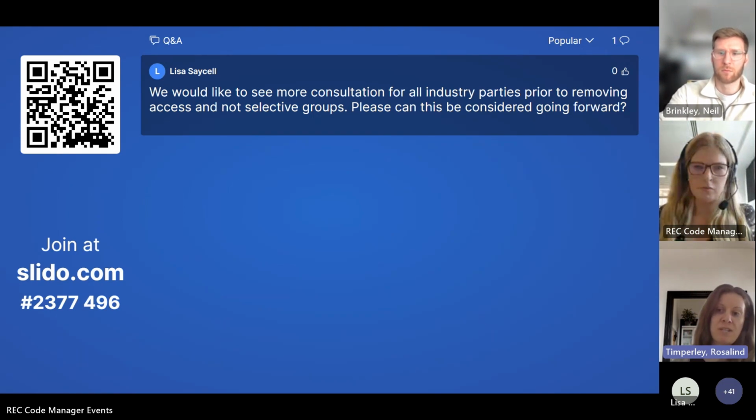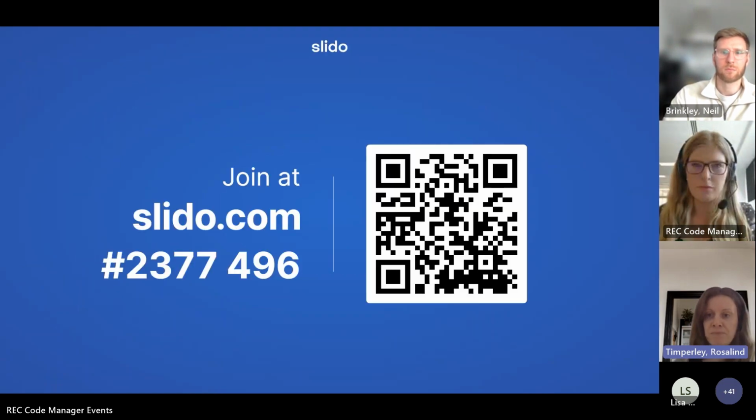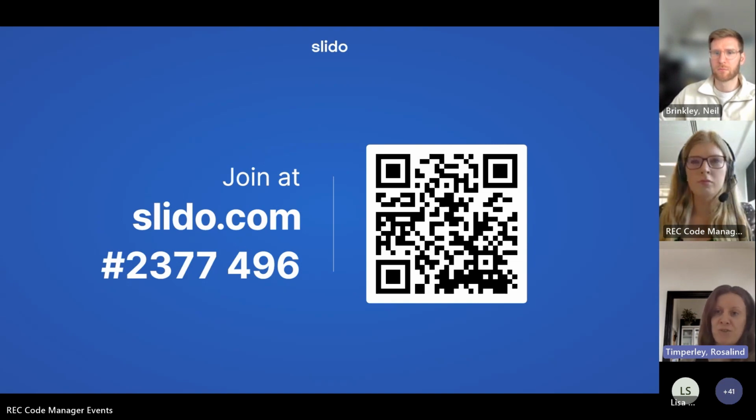What we tend to do is everything goes into the bulletin as well, the REC bulletin. So we tend to say, just to flag to you, this information's gone out in the REC bulletin, just in case you haven't seen it in the bulletin. So we do try and cover both bases. Yeah, there's just a lot of communication, so it's just making sure that we pick it up. But I appreciate that. Thanks very much. Anyone who'd like to, if you join the REC data specification distribution list, you'll get a notification every time anything's gone out that might be of interest to you through other routes as well, such as the bulletin. Cool. Thank you.